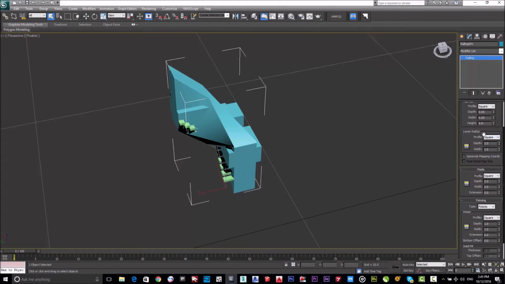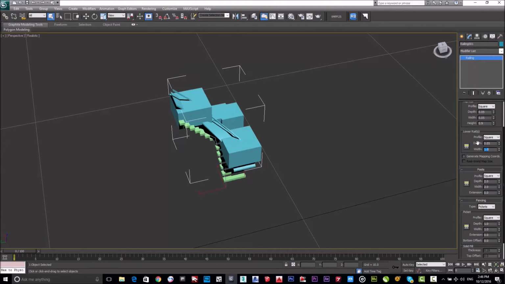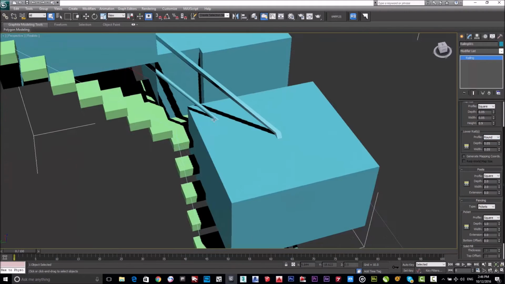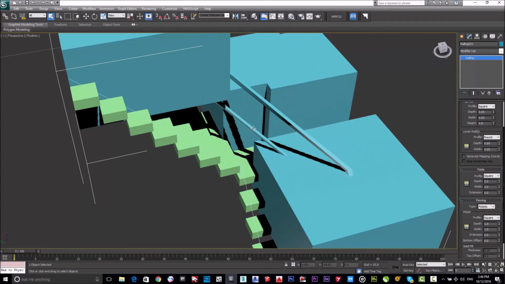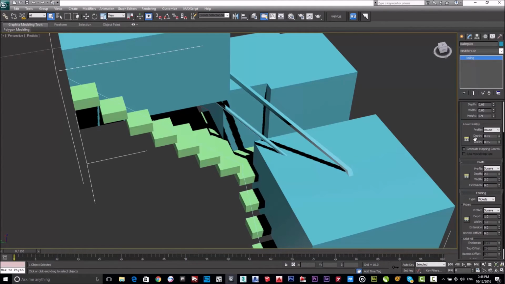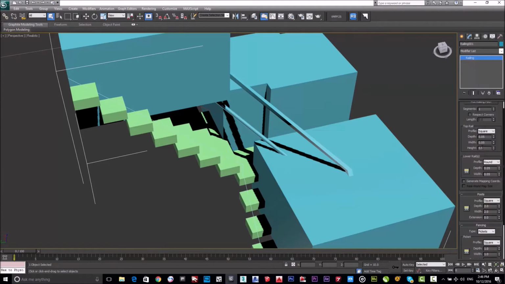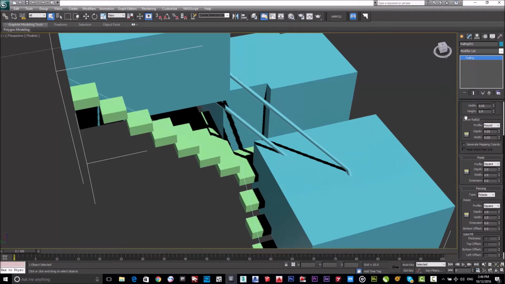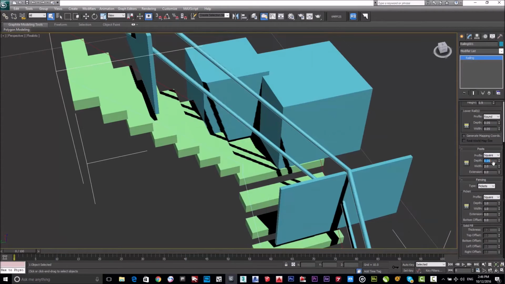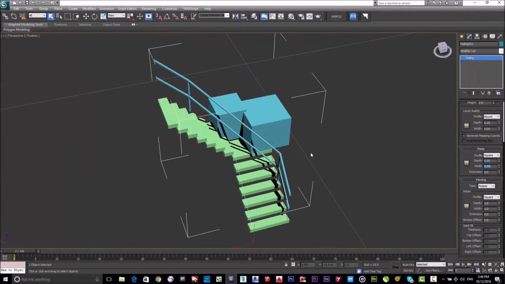Now I have something called the lower rail. Let's just change it to 0.05, and also this one 0.05. It asks me, do you want the profile for it square or rounded? I'll choose rounded. Now it looks nicer with rounded, as you can see here. Now we'll go to the top rail. As we said, 0.05 we made it, and it asks me, do you want it square or round? I'll choose round. Just focus up on here and look what's going to change. Now it became rounded. Now let's go to the post. The depth 0.05, the width also 0.05, and I'll choose rounded, because if I choose my style rounded, I have to choose all of them rounded to make it look nicer.